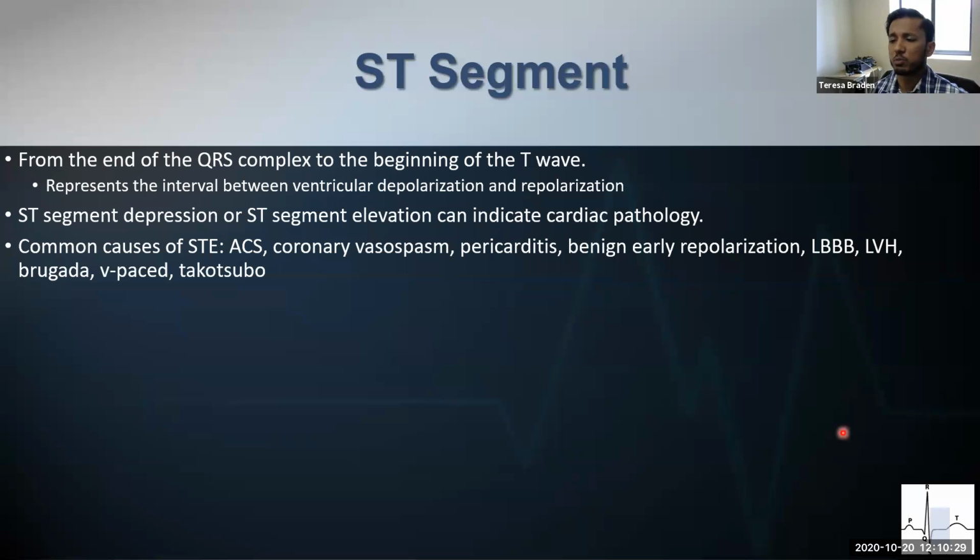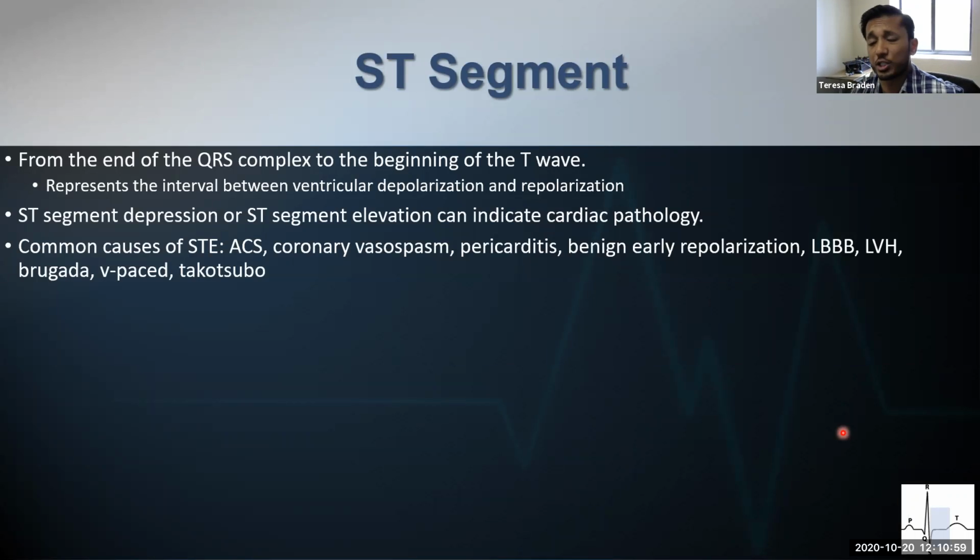This is probably one of the larger segments of this talk, because there's so much pathology that we have to know of, as well as benign conditions that occur at the ST segment. We know that it's from the end of the QRS to the beginning of the T wave. So it's going to be the depolarization we talked about with commotio cordis, I think either last time or in part one. You had that fastball that goes into the catcher's chest, can induce a VFib. So that's also a reason why we do synchronization with our cardioversion as well.